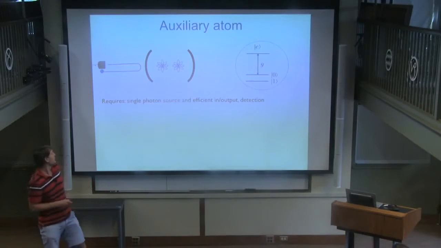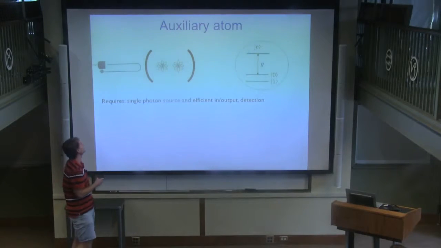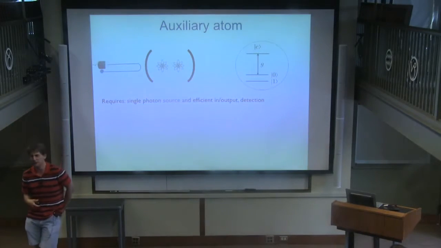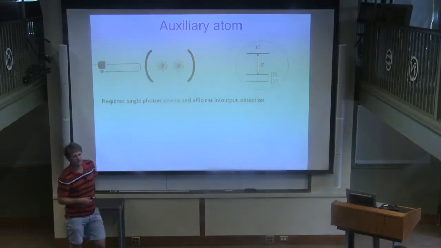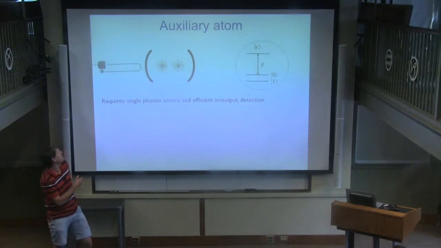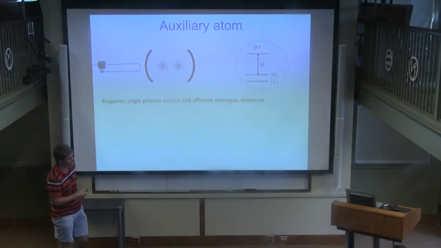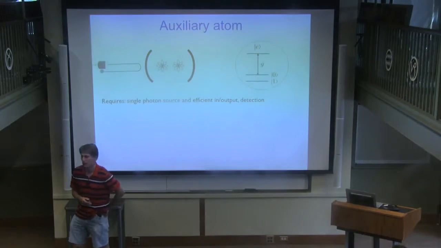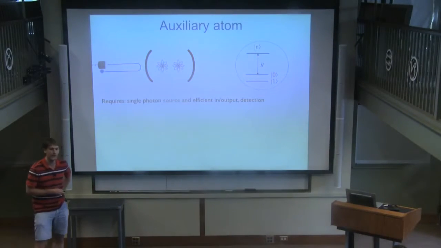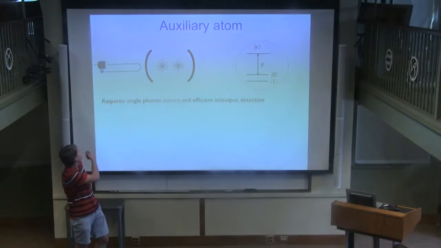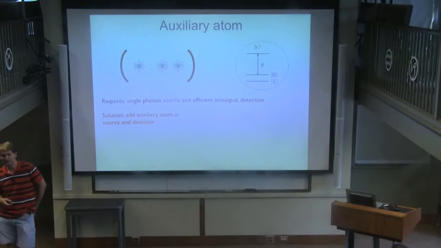And the problem is that the way it's described here, to make this work really efficiently, well, first of all, you should have a single photon source. They're expensive. You should have a good photodetector. They're also hard to get, and you should make sure that you don't have any light being lost. So what we want to do is, well, one way to make both a photon detector and a photon source is actually to put an atom in a cavity. So we could put a separate cavity, but we could also add one more atom to the same cavity.